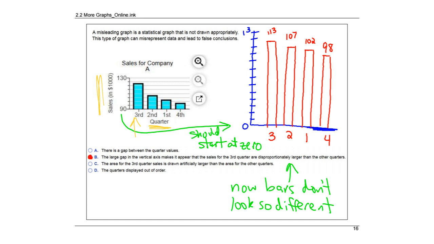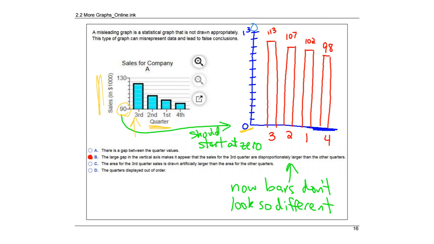And so one of the choices is that they're out of order, but that's not really a problem because this is a Pareto graph. What's really the problem is, notice down here that it starts at 90. It doesn't start at 0. That graph needs to start at 0 or else it needs to tell you that that's what's going on. So if I redo this graph with a 0 right here and go all the way from 0 up to 130, this looks very different, right?